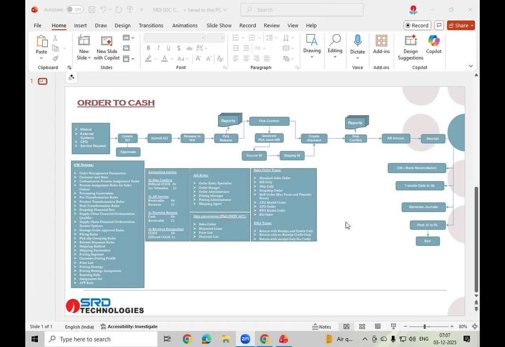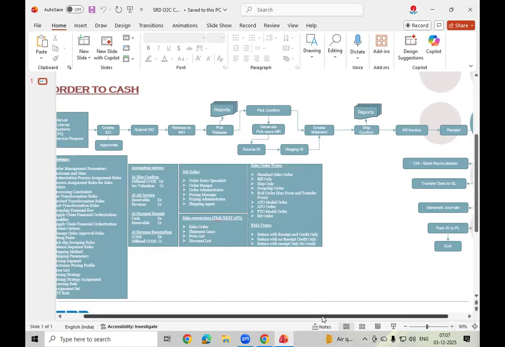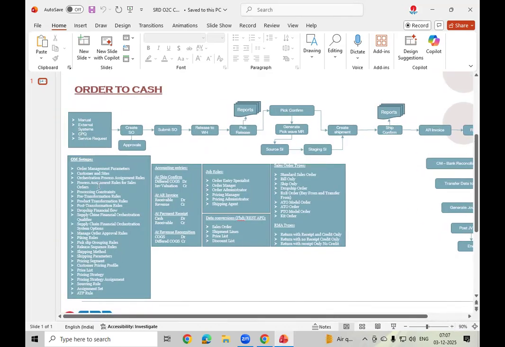Whatever is listed here, in the list of the setups, OM parameters completed, and customer sites completed, orchestration completed, and assignment rules completed. So processing constraints, that we will discuss.